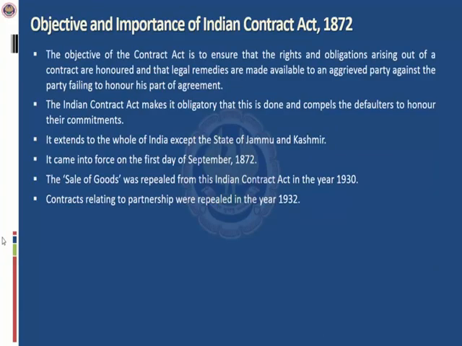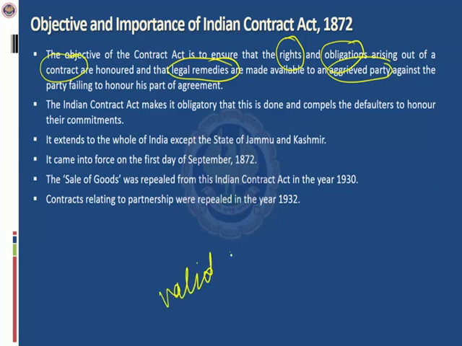The objective of the Contract Act is essentially that we need to understand the rights and obligations that a promisor or a promisee need to take care of while they are under an agreement or a contract that they have signed, because honoring a contract is of utter importance. Otherwise it may lead to breach of contract, and at the other end you may have aggrieved parties who may take legal recourse or defense for any kind of issue. So the main pointers required are the rights, the obligations, understanding who is an aggrieved party, what are the legal remedies, and what exactly is your contract. In fact, what exactly is your valid contract.